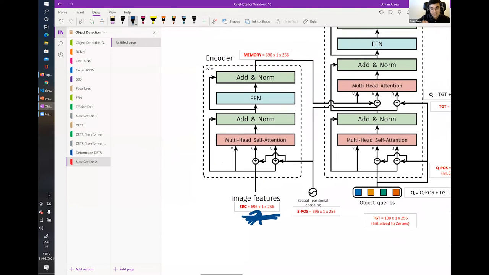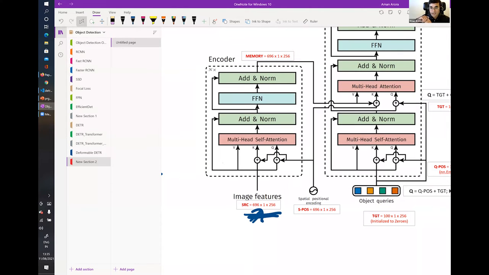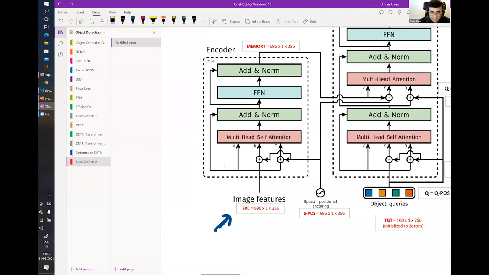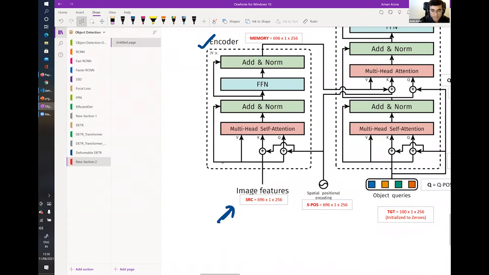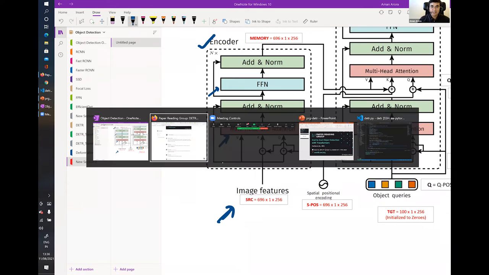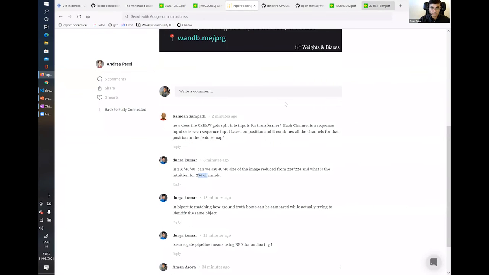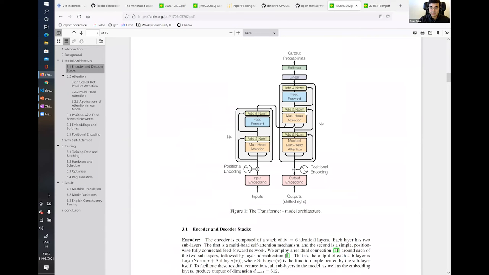After this point, it's like machine translation, or language translation, because I have my input image converted into a sequence. That's just how we can look at these things. So this is my transformer encoder. I'm not going to go into the detail of the transformer encoder. It's just multi-head attention followed by a feed-forward neural network. Again, this is exactly the same as the attention is all you need paper. You can see how that is exactly the same.